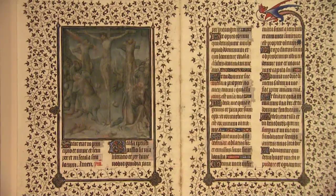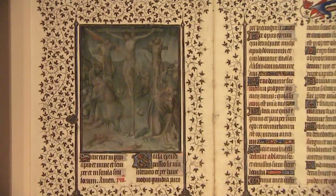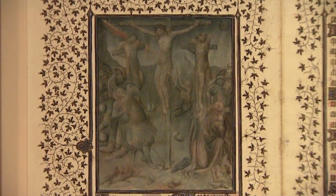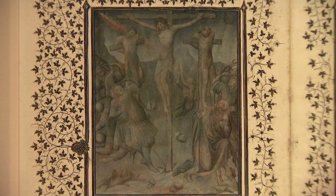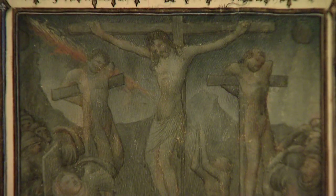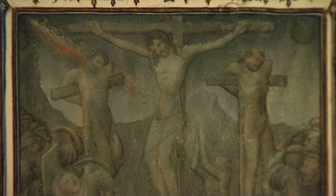We've been looking at images that are intensely colourful, jewel-like, and yet here we have an image that's in monochrome with just a dash of colour. Can you talk a little bit about this? It is the moment of Christ's death, and it follows biblical descriptions that the day turned to night, that the earth cracked open, that souls rose from the earth, a meteor-like object went flying across the sky. This is one of 3 crucifixion scenes in the hours of the Passion. Let's go on to some of these other cycles.